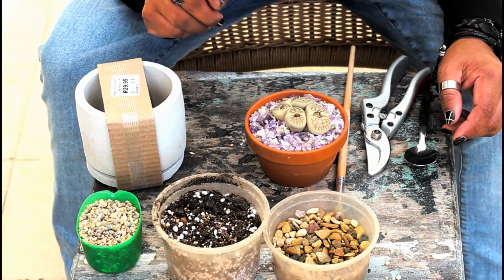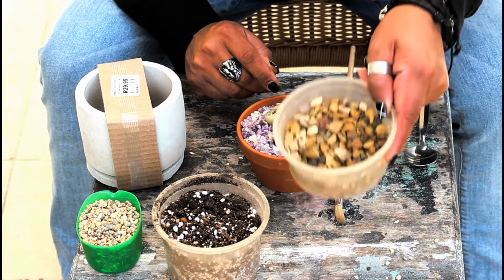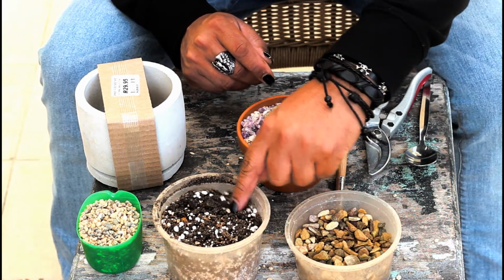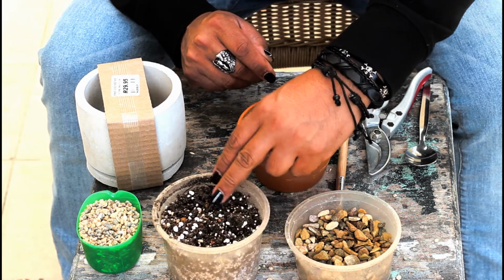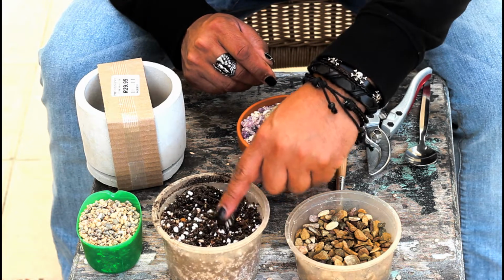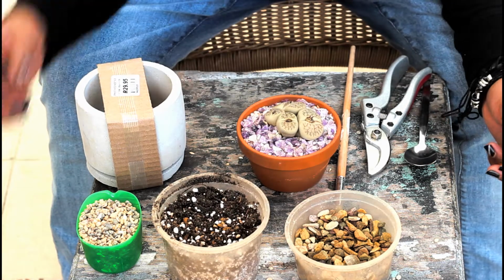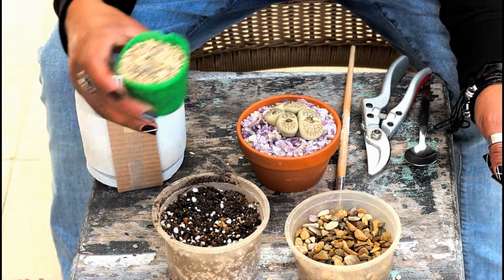Okay, so let's replant this Lithops. I've got my gravel, my soil, which is 2/3 potting soil and 1/3 perlite, because I love to give it some good drainage. That's what they need. And here I've got some top dressing.